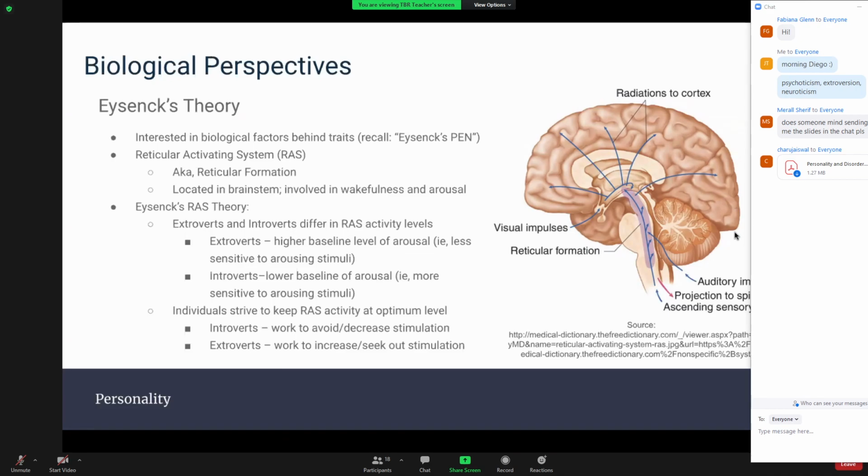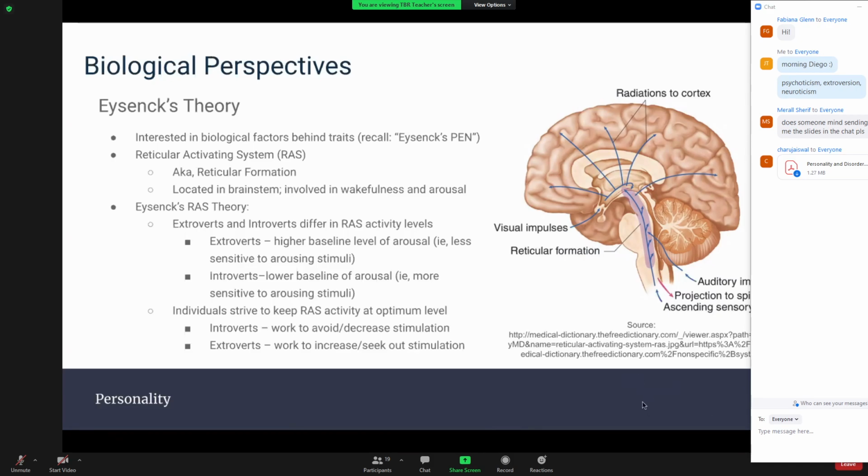And it's really interesting because in the case of extroversion, the E in PEN, we found out through research that extroverts and introverts have different levels of activation within the reticular formation. In the case of extroverts, they have a higher baseline arousal, meaning that their level in order to get excited is much higher than that of introverts. So think about it like this: if the baseline is the same thing as your optimum level, that means that extroverts have to work extra hard to reach that optimum level, whereas introverts don't have to work that hard.